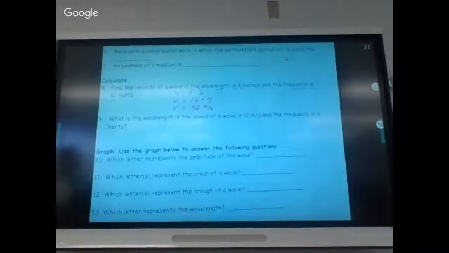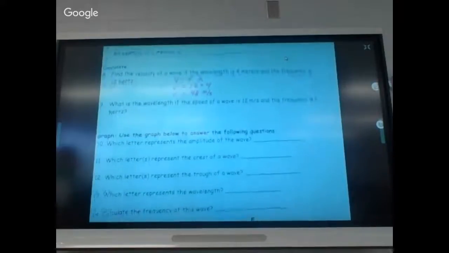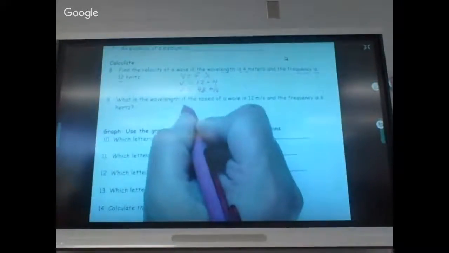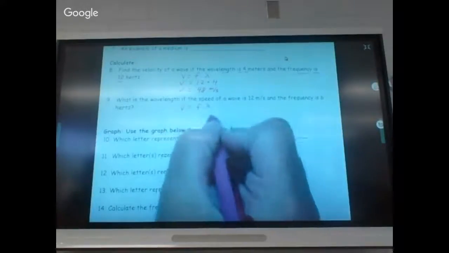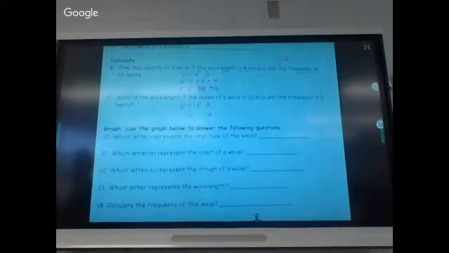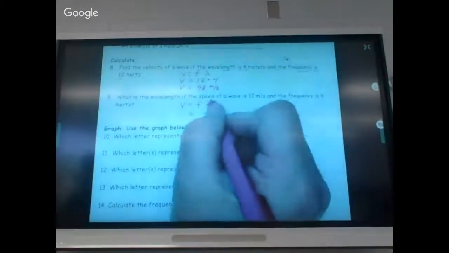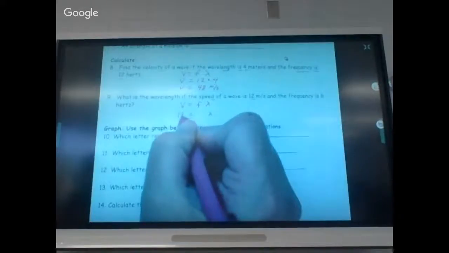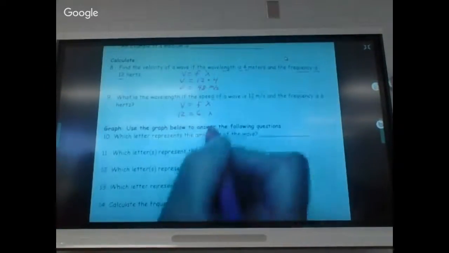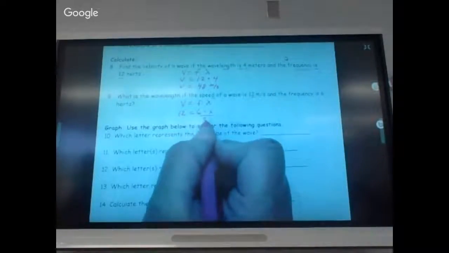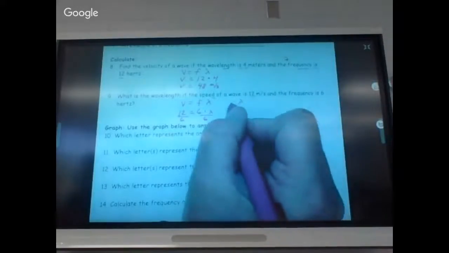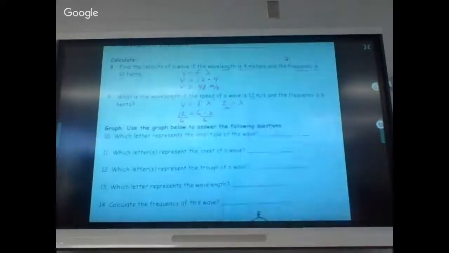Now, what is wavelength? Wavelength is which of those letters? It's the lambda, or the stick man. So we're looking for stick man this time. So we got v and f. The speed of the wave is 12, so that goes there. Frequency is 6. How do I solve? Divide by. So lambda equals 2, and we need meters because it's a length.